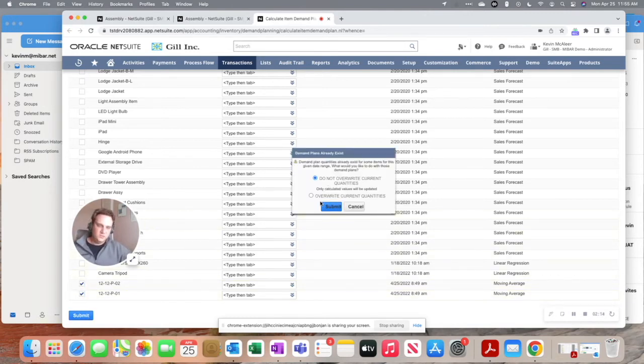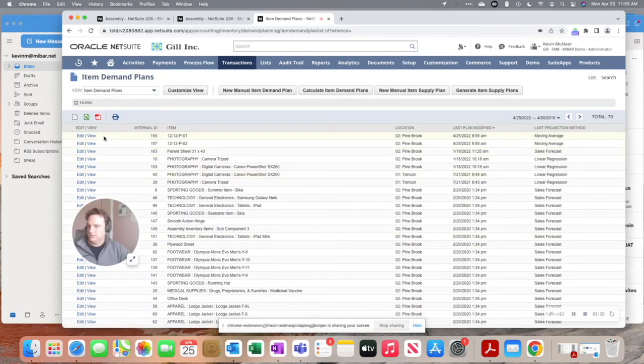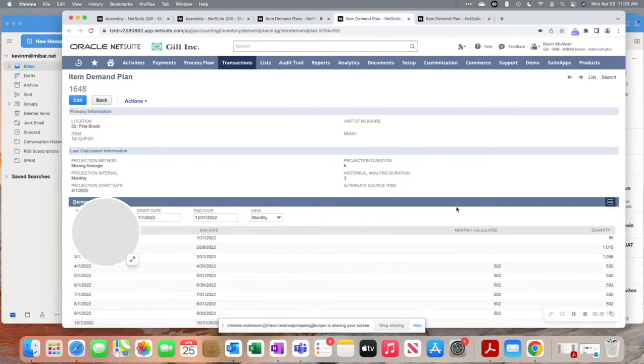So now it's asking, do I want to overwrite this? Obviously, I had some demand plan staged in anticipation of this, but we take a look at this. So we've created two demand planning records, one for the O1 item, one for the O2 item. And we can see on these records, it basically calculated what the moving average should be and extrapolated that out forward.